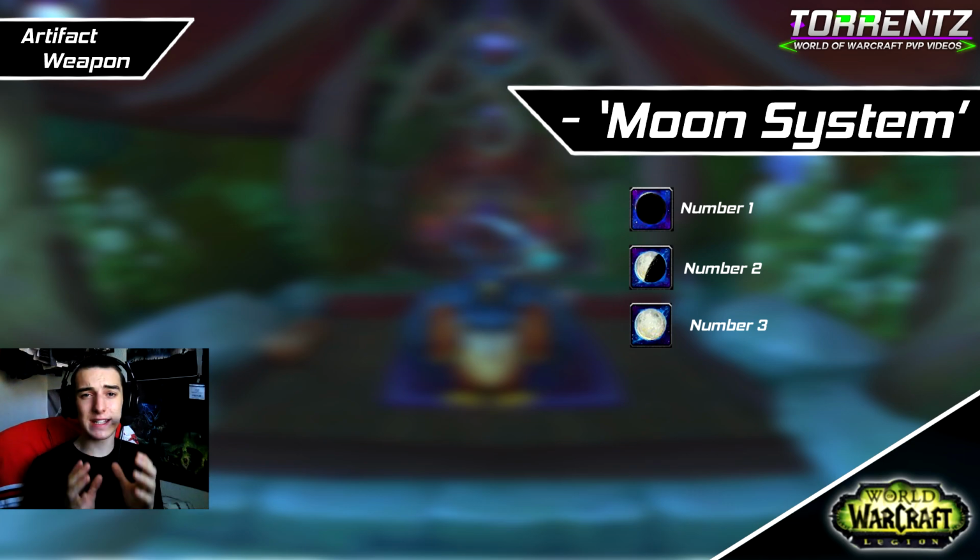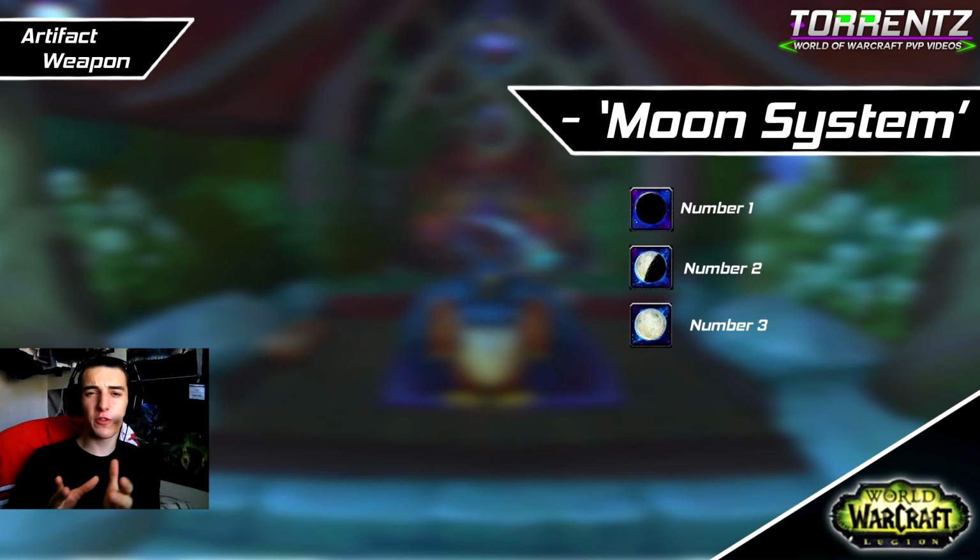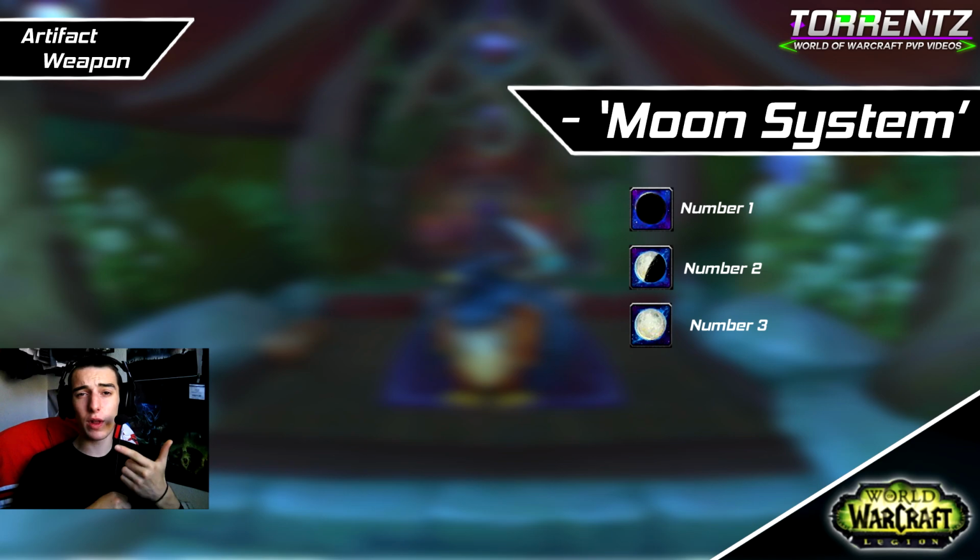Bear in mind that the abilities as a whole, okay, have 3 charges. So if you just go out and instantly spam all 3, you're going to have to wait 15 seconds to regain 1 charge, guys. And as you move through the spells, the amount of damage that they're going to do and the amount of Astral Power that they're going to generate, your resource, goes up, okay? So 3 does more than 2, and then 2 does more than 1.